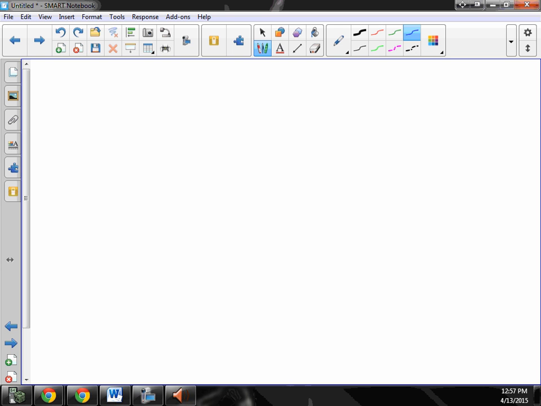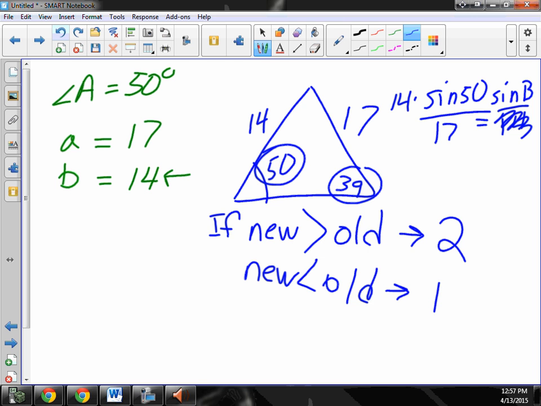Well, that's a good point. So it should be like this. Yeah. If they're the same size, so if this was 14, and I swing this around, it's going to touch right there. In which case, it's not a triangle. It's just two of the same lines on top of each other. So, yeah, if they're the same size, there's only one. Good point. And there's one other case, but it won't end up mattering.